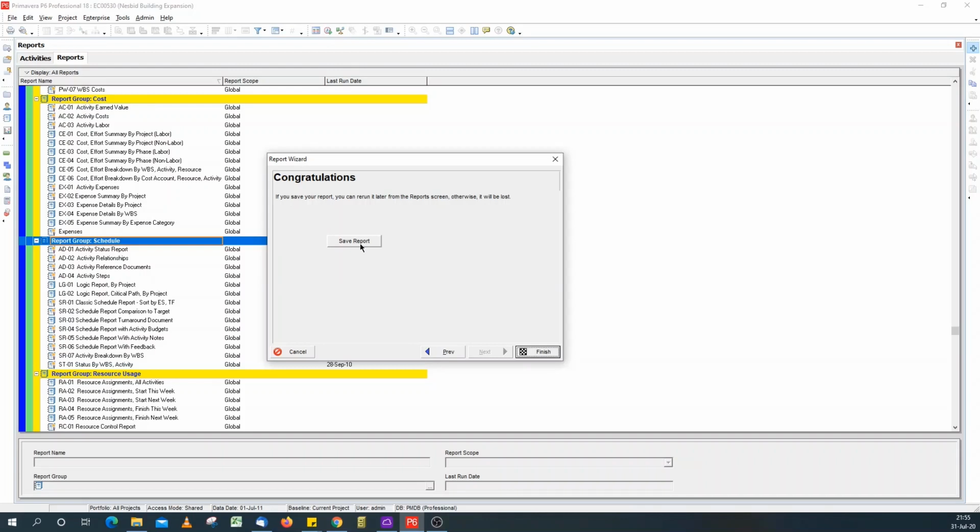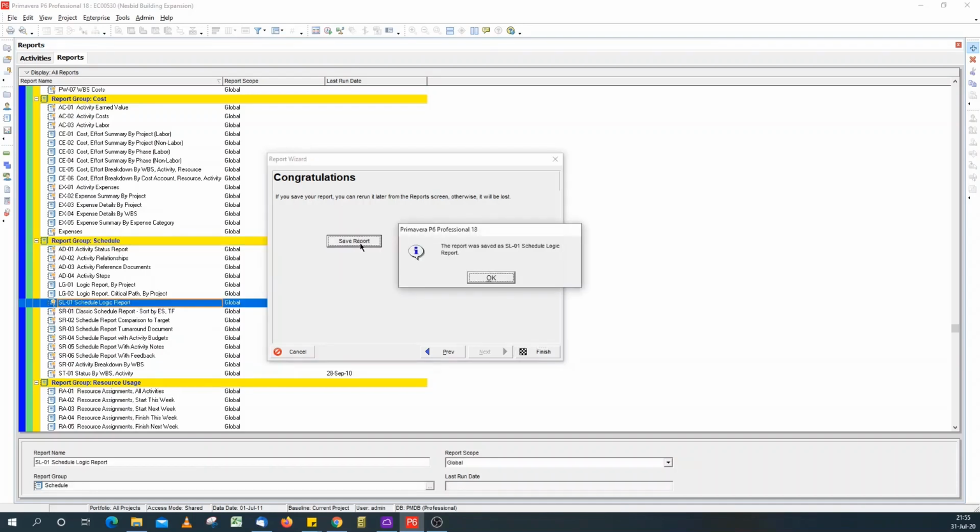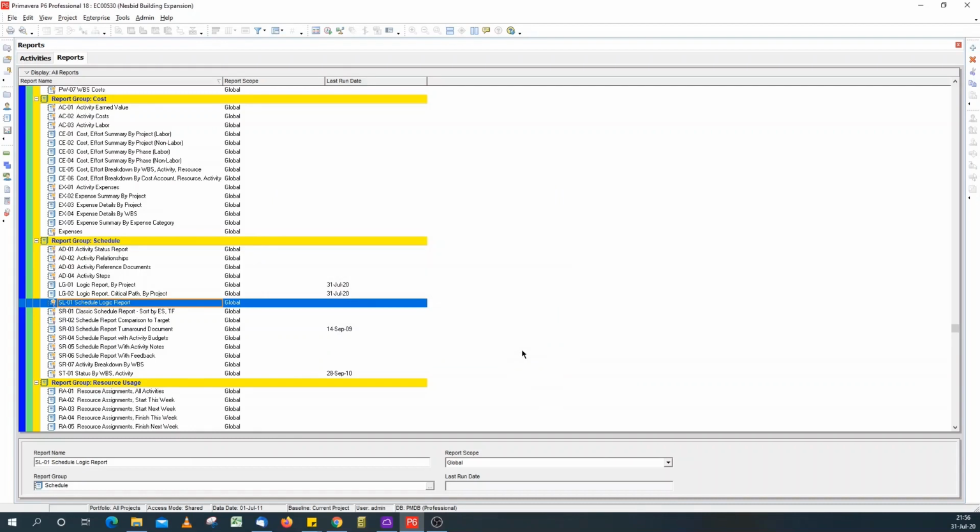And the beauty about saving the report is next time you want to run a schedule logic report, you don't have to repeat all these steps that we've gone through. You just run the report. So click save. It tells you the report saved. You can actually see it saved here. And then you click finish.